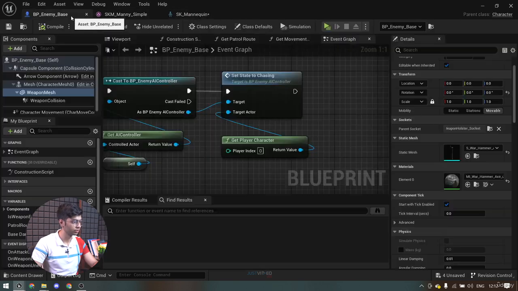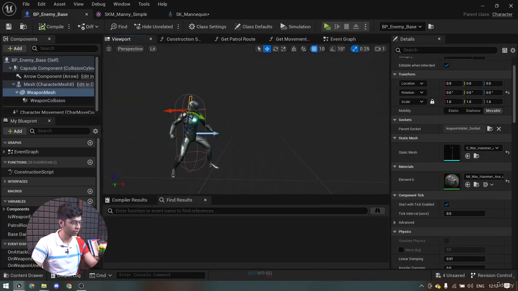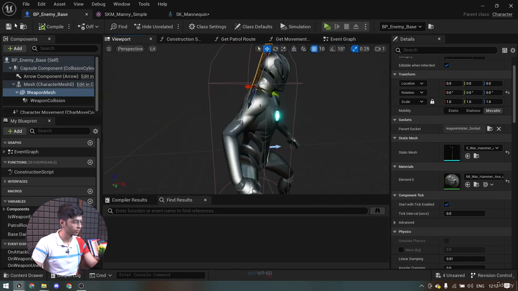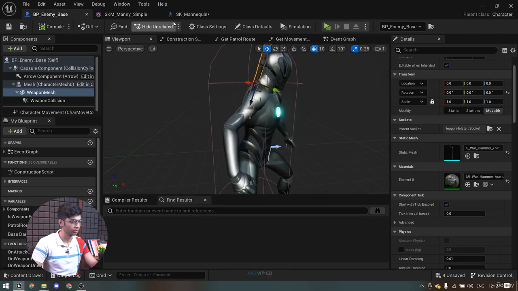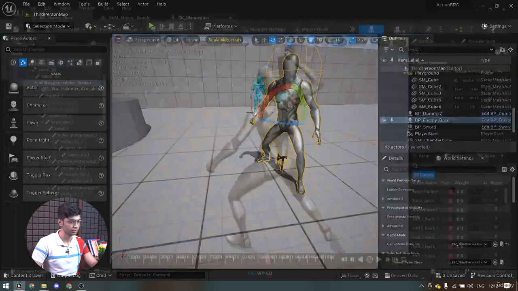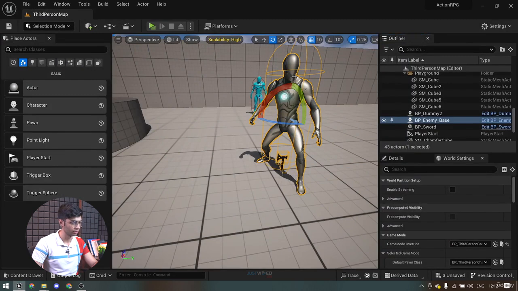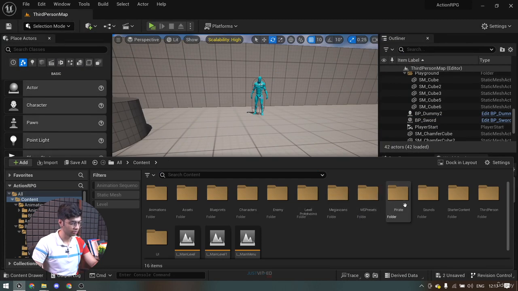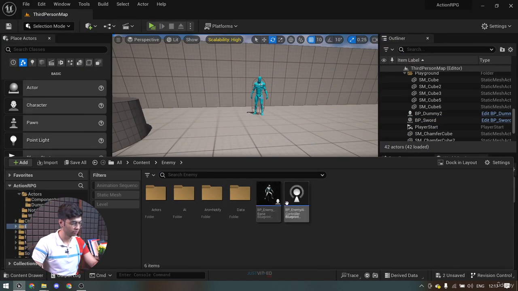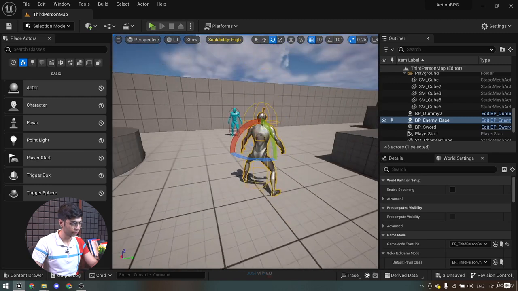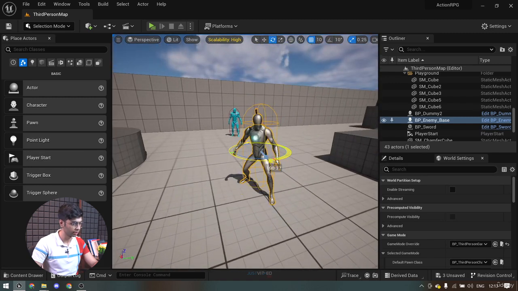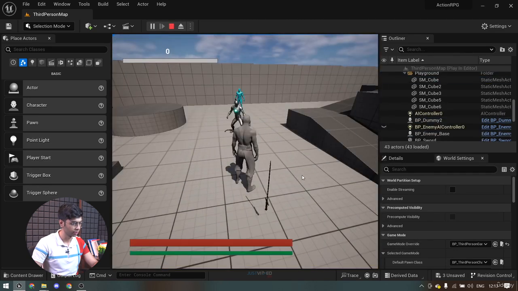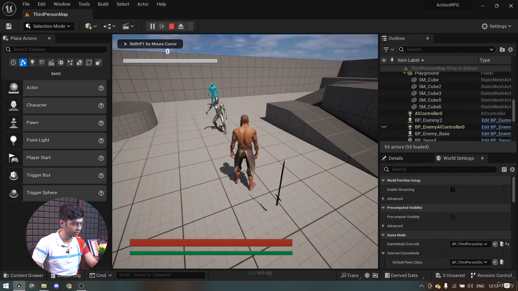Now if I go inside enemy base, go to the viewport, we can see that it's attached to that socket perfectly. Now if I save it and save this one here, if I close this, and we might have to remove our previously made AI and replace it with the same AI, then yeah. So as you can see, the axe is equipped right now, and if I just play from here, it sees us.